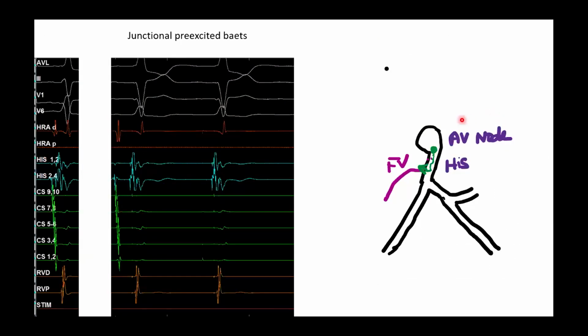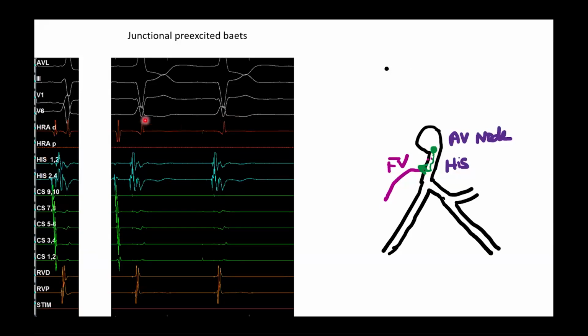You should pay attention to the junctional beat also when you are doing the EP study, and the same response will arise in the adenosine test also, because the impulse arises from this region, especially from the junctional region. It will definitely go to the fasciculoventricular pathway, so it will have the pre-excitation. Contrary to that, in the case of the atrioventricular pathway, the junctional beats will not have the pre-excitation.